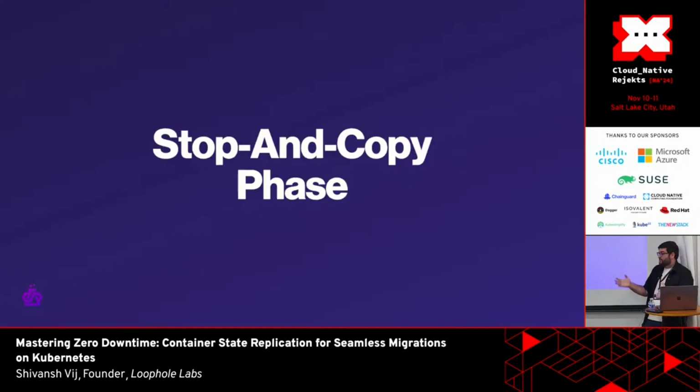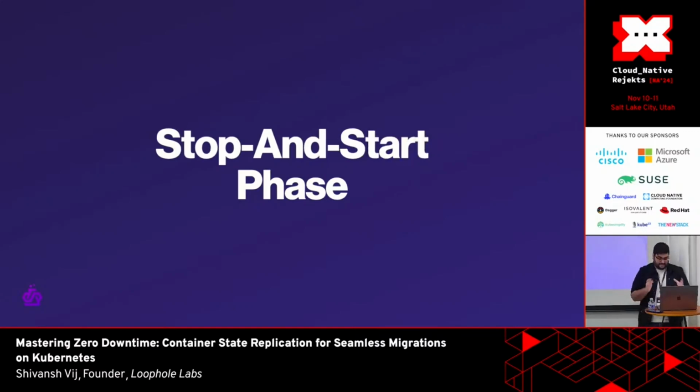All right, then there's the stop and copy phase. But like we said, the copy part, really bad. We don't want to do it. So why don't we rename this to the stop and start phase? In this phase, we're going to move the bare minimum amount of data. Because Silo knows which blocks of data it has already synced, instead of sending the data it hasn't synced yet, it's just going to give us a manifest of those blocks. And so that allows us to send the CPU state, the process registers, and a manifest of all the dirty data over to the new host. And so we don't have to send the data itself, just the manifest, which significantly reduces that copy time that we were talking about.